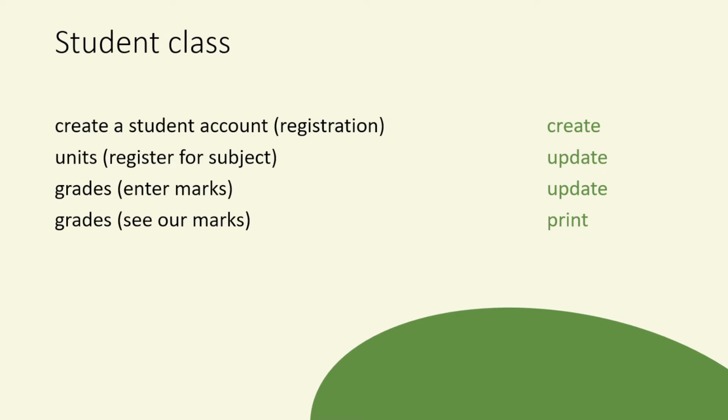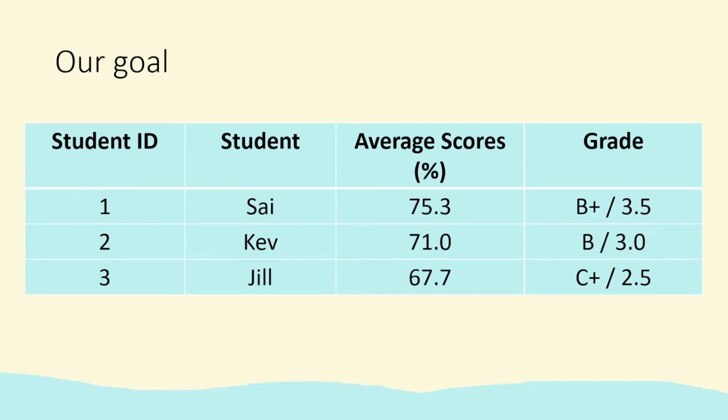So let's look at our real life example. For a student class, we want to be able to create a student. We want to be able to update what units they want to take. We want to enter the marks for those units, and we want to see our grades, so our marks and some type of average of these marks. So at the end, we end up with the student, their ID, then maybe their nickname, their name, the average score for all the marks of the units. So the student's going to take more than one subject, so we get an average score. And then, depending where the student studies, there will be some type of grade, either like A, B, C, D, or 4.0, 3.5, etc. So what's important here is we've got the student and we've got their average score. If we've got that, we can calculate anything else from that.